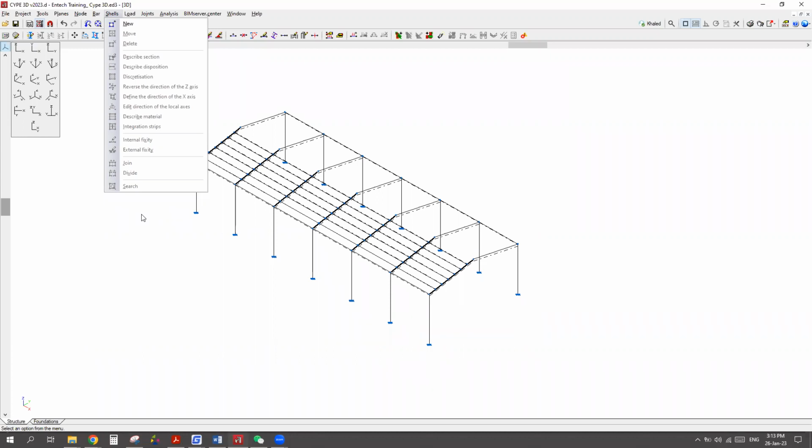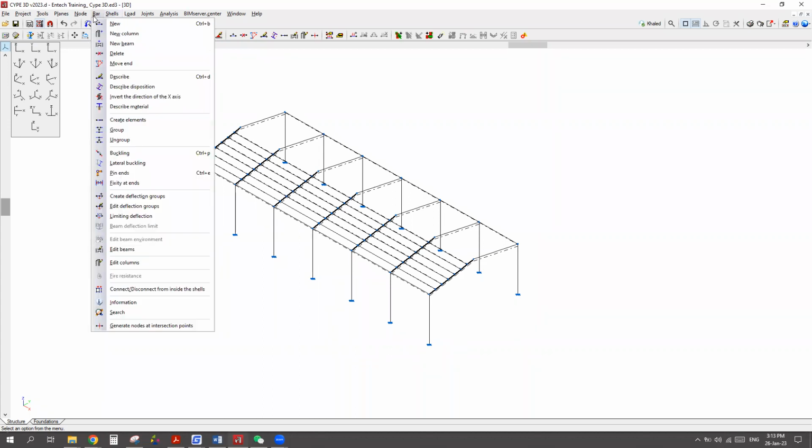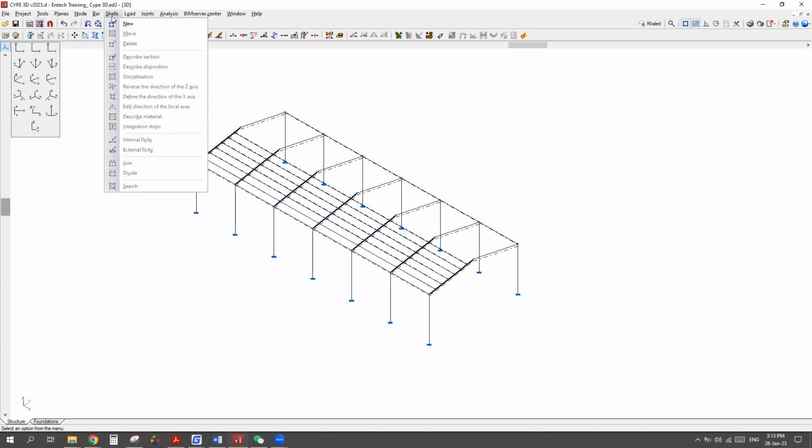Yeah. So after, let's say, you are done with the elements or bar elements under here, you can go to shell. For shell you can create, for example, walls or roof. What I say, steel roof, concrete ground floor, walls. Once you are using shells, you can get the analysis result, and based on the analysis result that you have, you can design the walls or slabs.